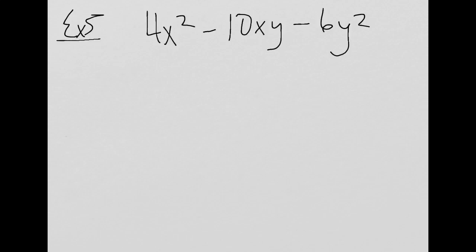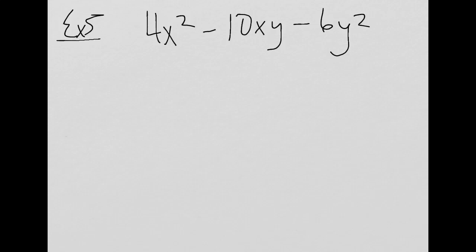If you have two letters, this is what you need to look for. You need to see if the two letters are side by side in the middle, and you need to see if the last letter is squared. If it looks like that, it could be a's and b's, or x's and y's, or m's and b's, or whatever. If there's two letters in it, there's an x squared and a y squared, and the two terms in the middle, that means it's going to factor normally like we always factor.